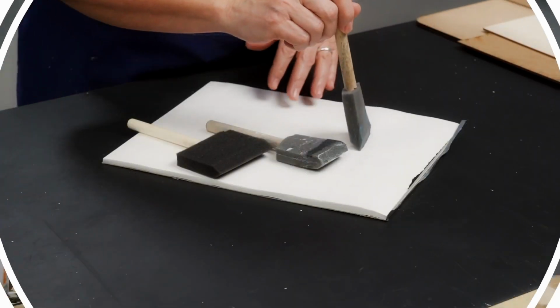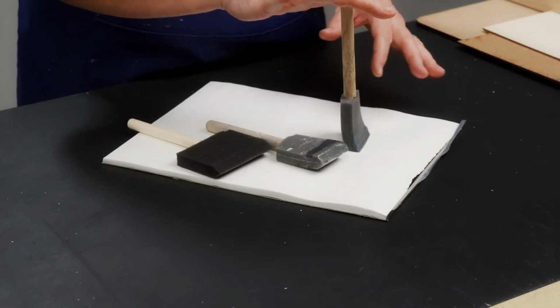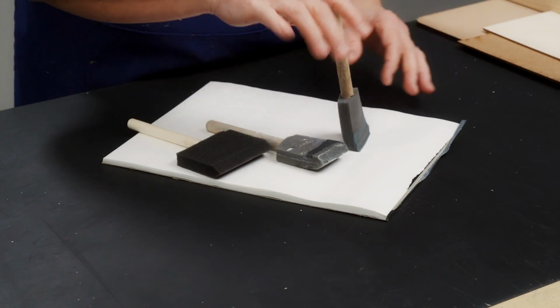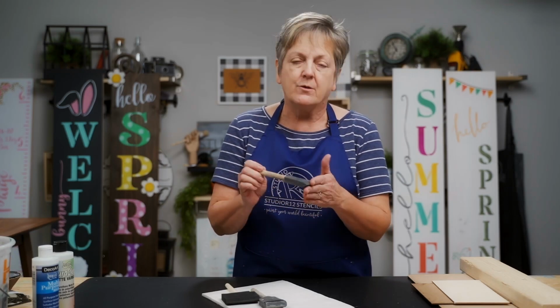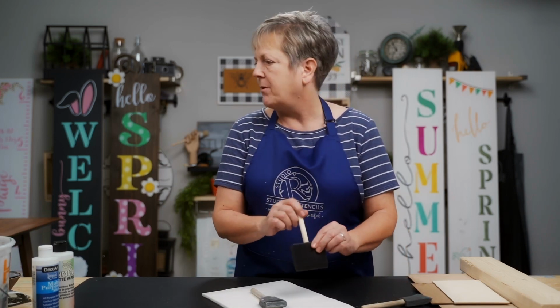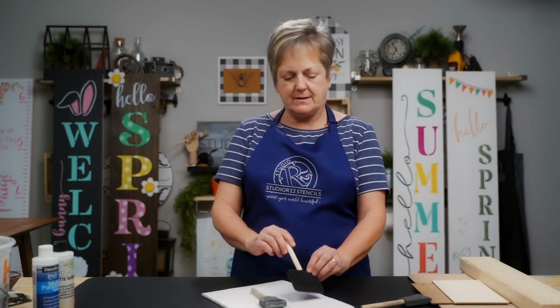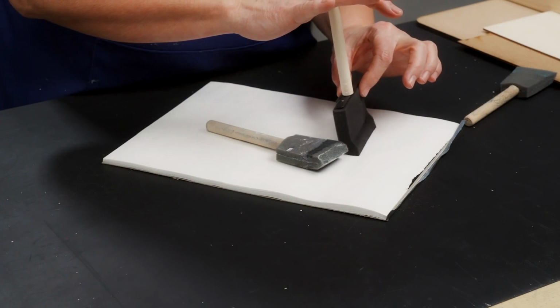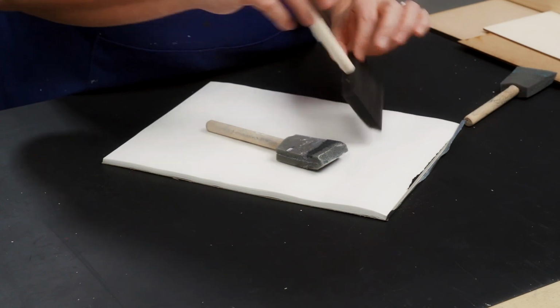Let me show you. If you push down on a polyfoam brush, it has a lot of resistance. I'm putting some really good foot pressure or hand pressure down on that. And you notice that the nose of my polyfoam brush is not bowing. If I do the same thing with one of these, now I've taken this one apart, let me hold it together, and you notice that it just automatically folds under the pressure, okay?